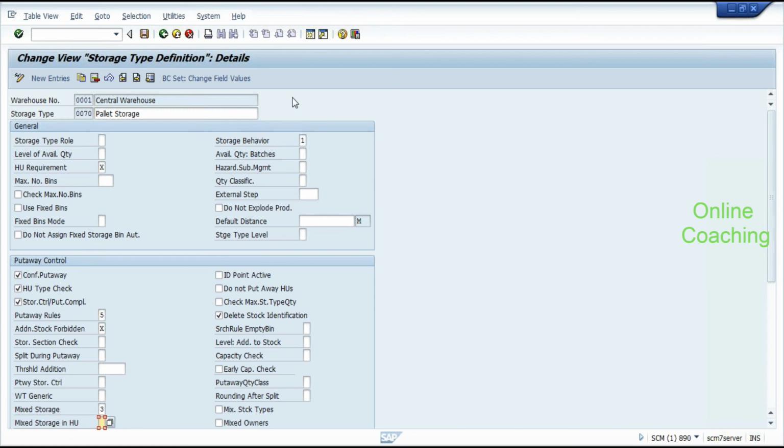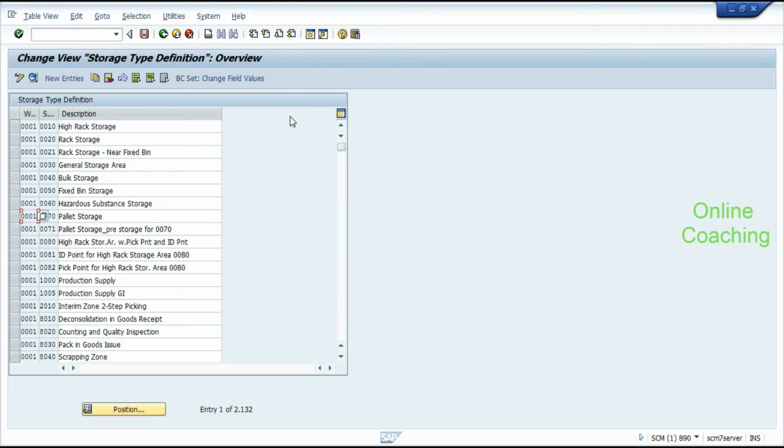If I'm using pallet storage, the system does not look inside the HU. The only thing it wants is 1 HU per bin, and inside the HUs you can place anything you want. So that is the storage type level configuration for pallet storage.